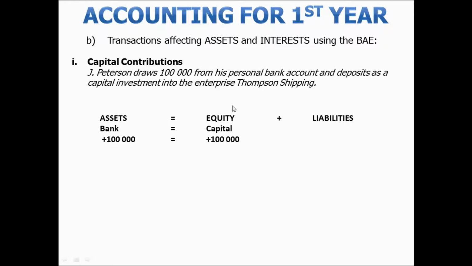So firstly, we know that this was a financial injection into the business. And we know that this is an asset. Secondly, we know that this was a capital contribution, and capital affects the equity of the business. And lastly, when we have a look at liabilities, we know that this was not a liability, because liabilities deal with financial transactions that affect the business in a negative manner. And we know that this was not the case.